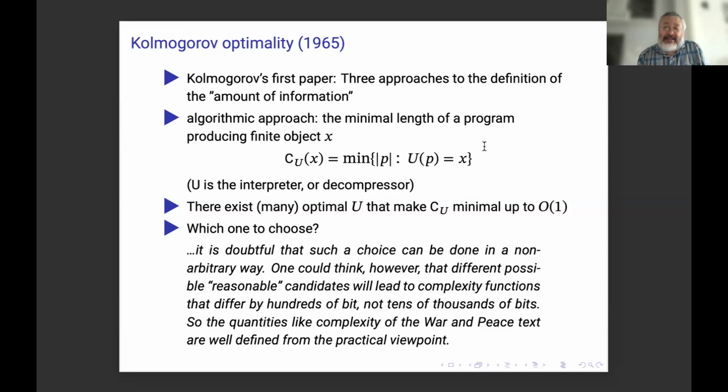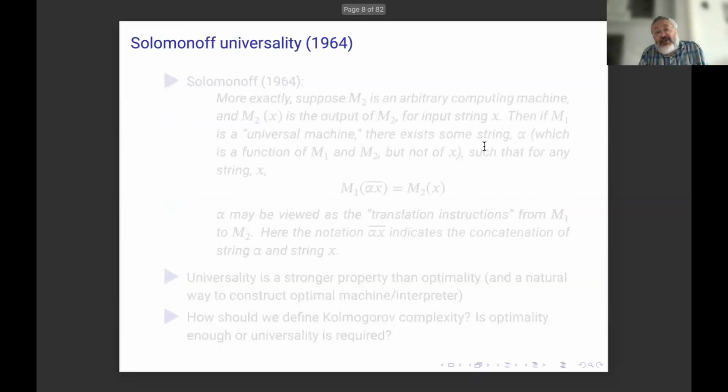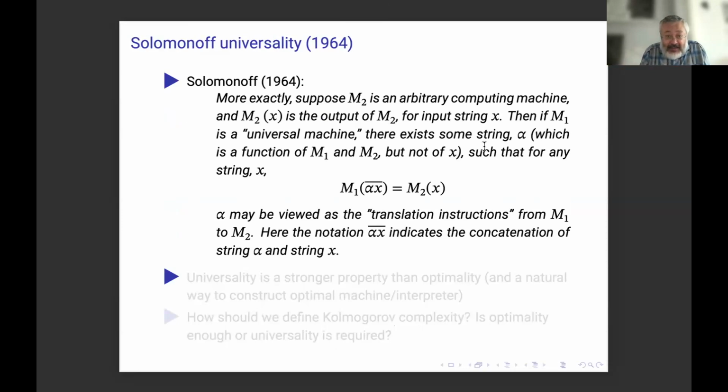So what happened later? And first, actually, it was not even later, it was a bit before. There was a paper of Solomonoff a year before, and even earlier papers in technical reports, but probably nobody had read them before Kolmogorov. Still, he decided that you should consider not just optimal U. He did not have this notion of optimality, but he said that we should consider a universal machine. A universal machine means that it can simulate any machine in a very specific way. You just need to add some prefix.